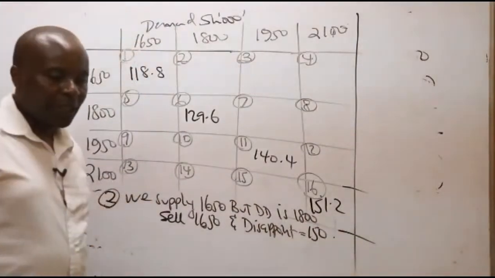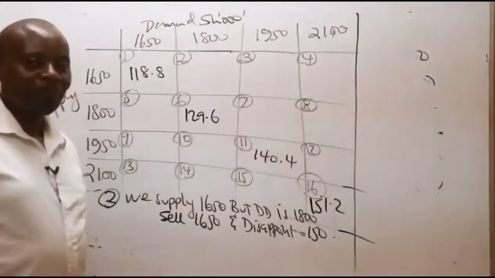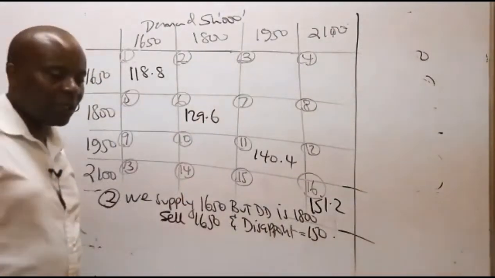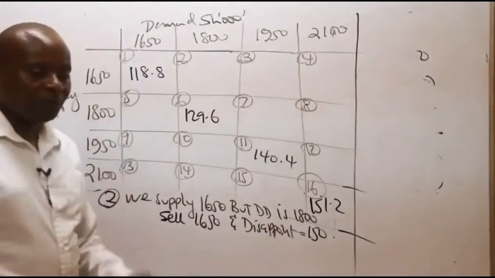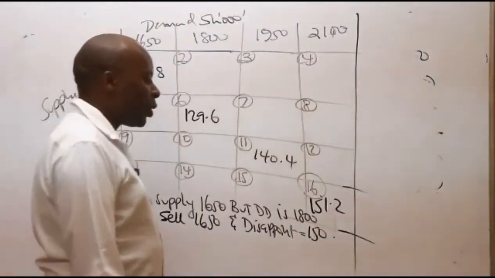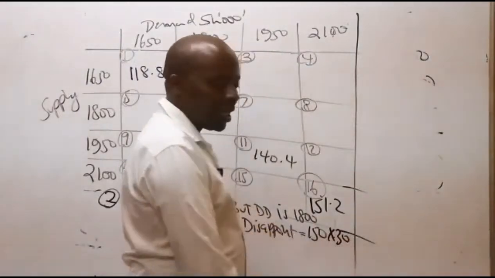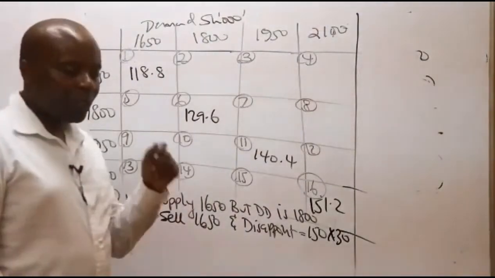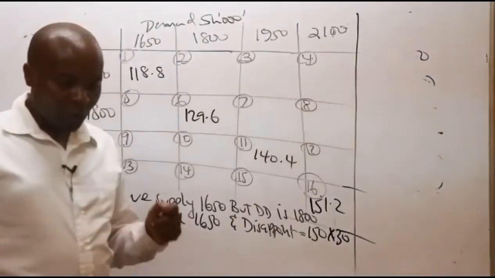So remember that this time round, there is an opportunity cost of disappointing some customers. For each customer who comes to you, he needs it, and you tell this person you don't have it, you lose. There is an opportunity cost of 30 bob. For every customer you disappoint, you're going to make a loss. A loss of 30, or is it 35? There's an opportunity cost.